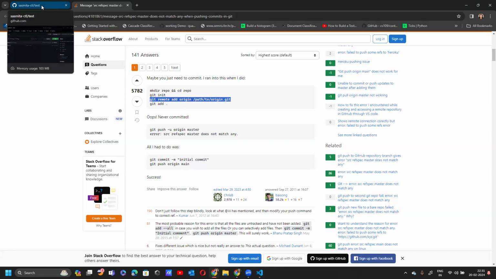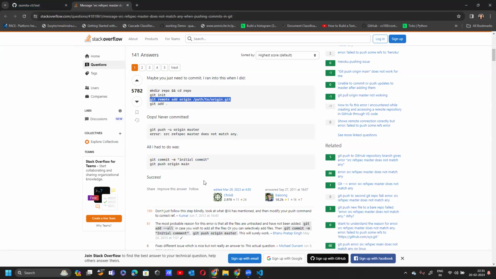The repository name might be duplicated. That can be one problem. Otherwise, it is showing already added, which means it's already added, then why is it not pushing, right? If it is already added, this command should work. Push origin should not give an error. I'll figure out what the issue is, okay? I don't want to waste your time, but I will find out, right?